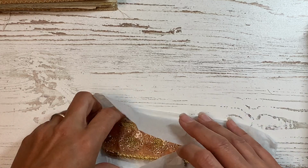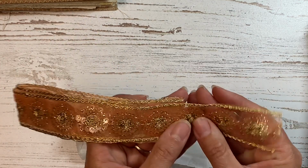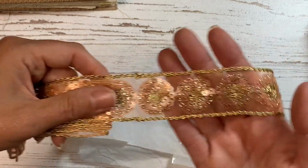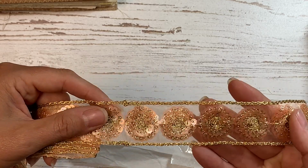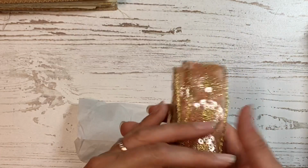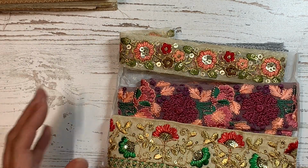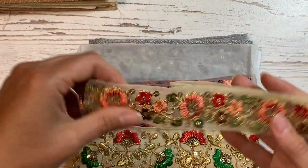And this beautiful trim with these lovely sequins on, and it's kind of a peach color and some gold threading there around the side. I just love that. I think that was so pretty. And I think this one was on sale when I got it. And then here are some of the other ones, and I can't wait for you to see these. I can't wait to use them. They're just beautiful. So we'll start at the top here.